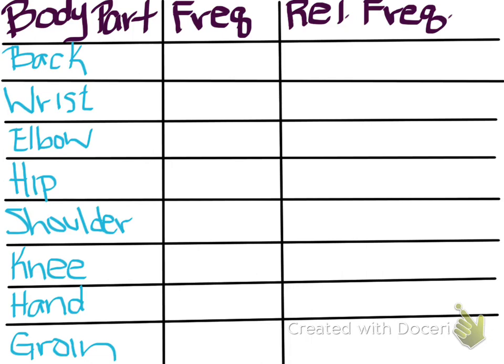So now that I have all of the different injuries that I saw, each distinct injury, I want to count how many of that injury I saw. I'm going to start with the back injuries, and I'm going to go through the list here, and I'm going to count the number of times I see the word back.